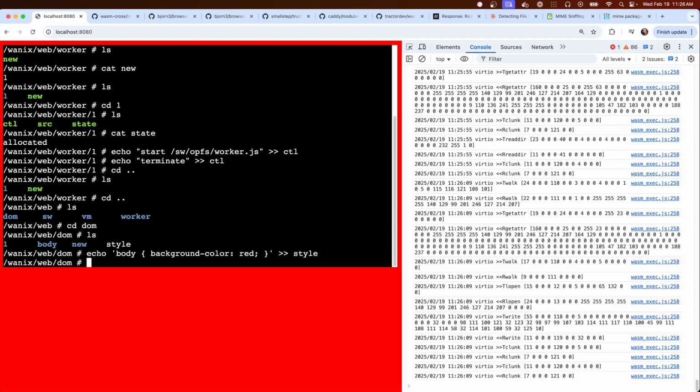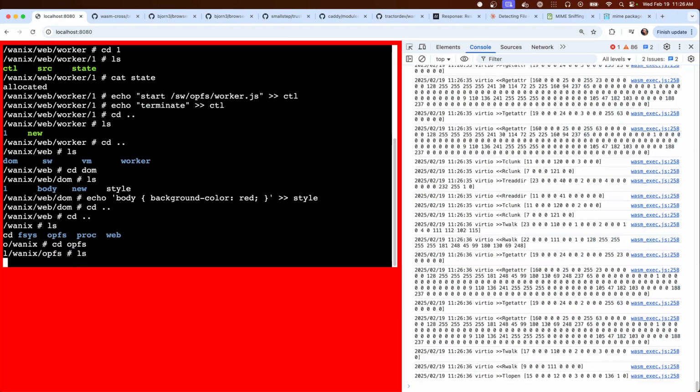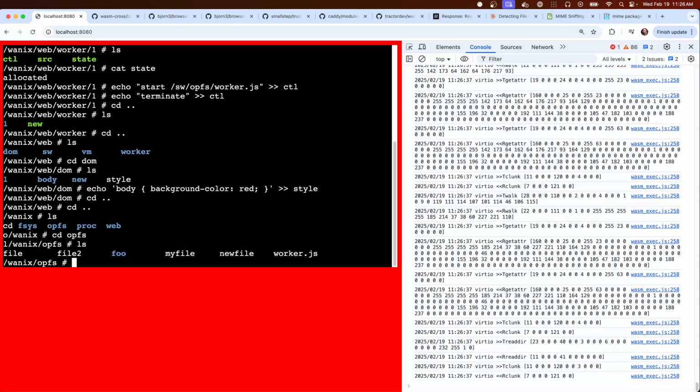What else? Basically, the thing that we couldn't do was any write operations. So all of these things where we're writing into control files and writing into style and being able to make files under OPFS or whatever, we weren't able to do that in this shell before, but now we can.